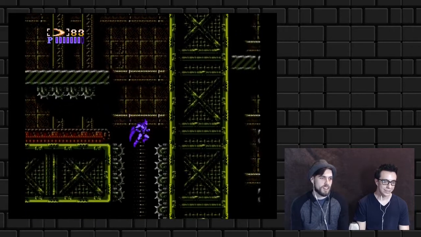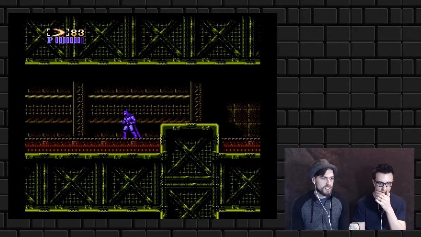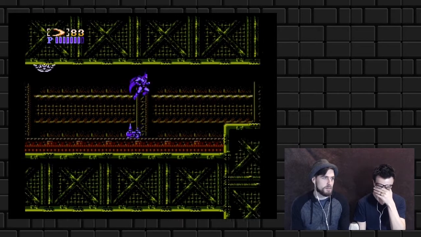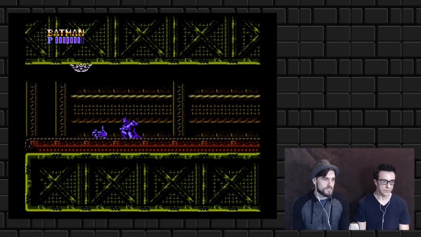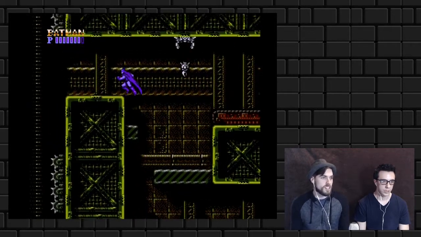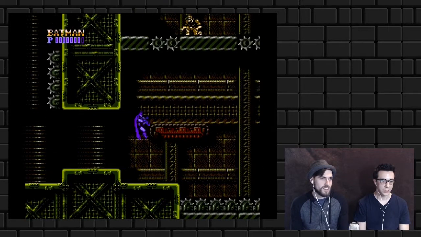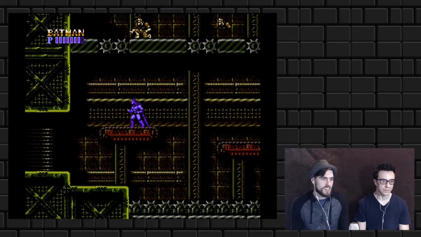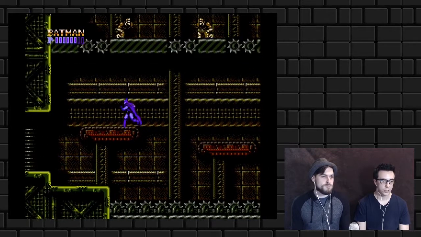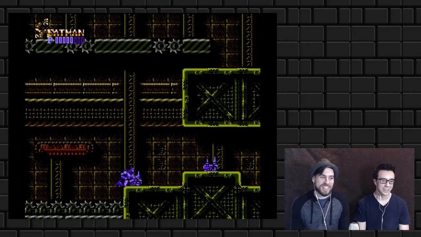Yes, I got the B. I got the B! Yes! I knew that there was going to be a guy. Those spikes look like they should be insta-kill, though. The gears? Yeah. Dang it! But they only do one square. Whoa! Yeah, this game is crazy.